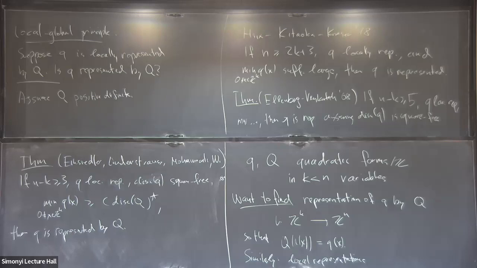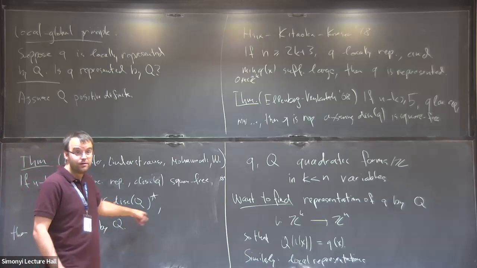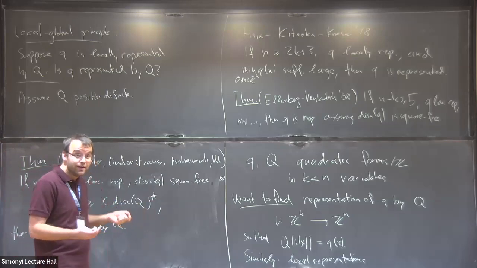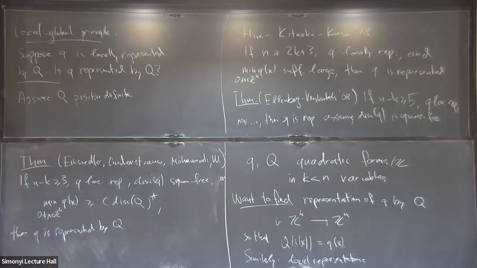Yeah, basically, yes. You would want to compare the number of representations of little q by big Q with whatever you get out of the Siegel mass. And so the number of representations here will be 1 plus little o of something like a power saving, like you said, in the minimum, compared to what you have from the Siegel mass.